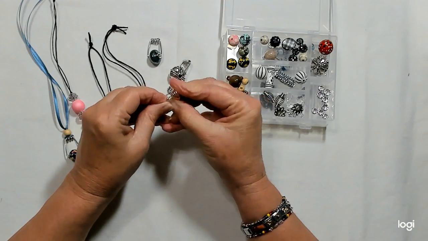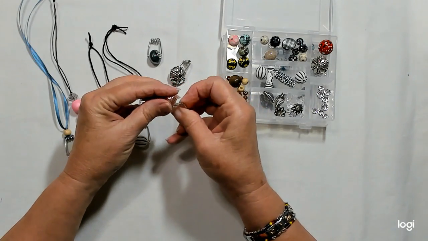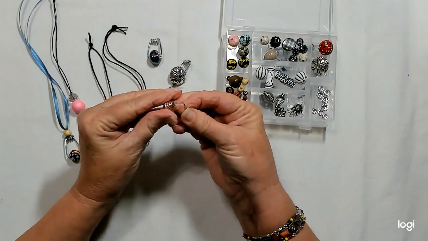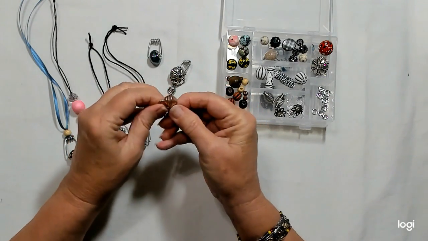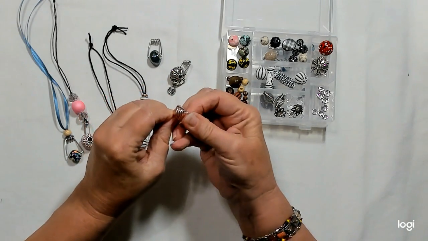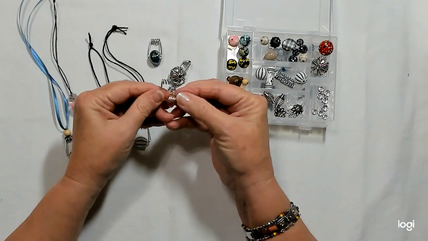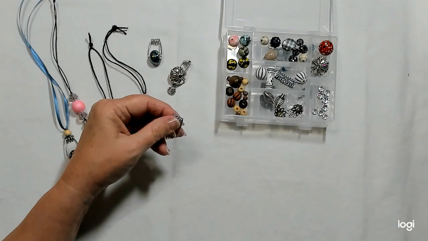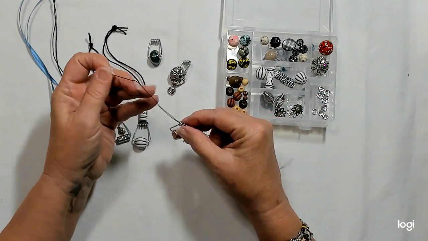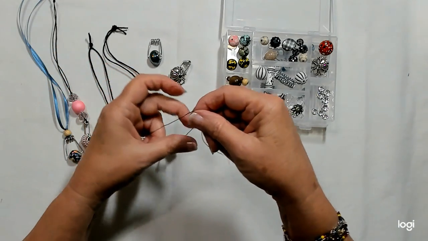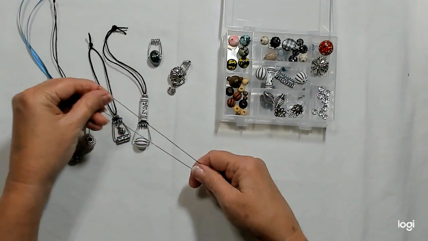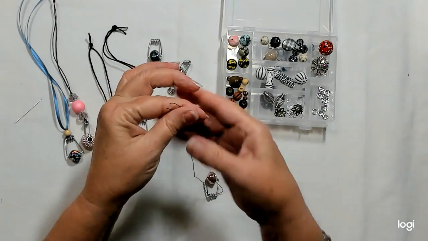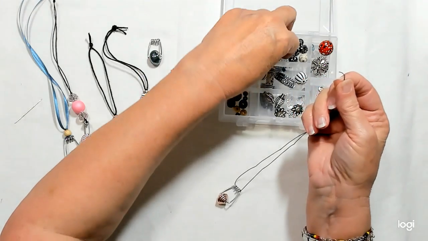You just put it through on one side, then you have to kind of pull it around and adjust it around in there until you get it to where it'll stay like that. Then you can use whatever you want. I'm just going to use this real thin string here and put it through like this. You can put beads on it or you could just leave it like that if you wanted to, but I like to put a bead on it.